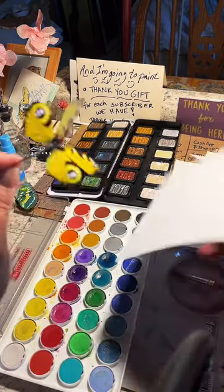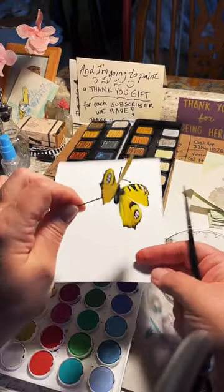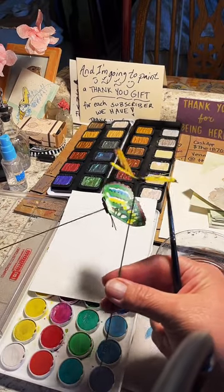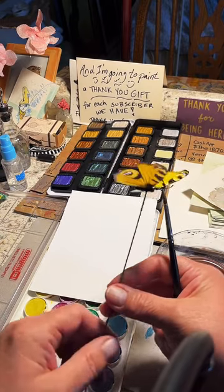Find something that doesn't have writing on it. Look. Can you see how much more real that looks just by bending, by cutting and bending? So we started with this, which looks totally fake. And we're turning it into a lovely butterfly. And then I'm going to use these as my models to paint some things out.